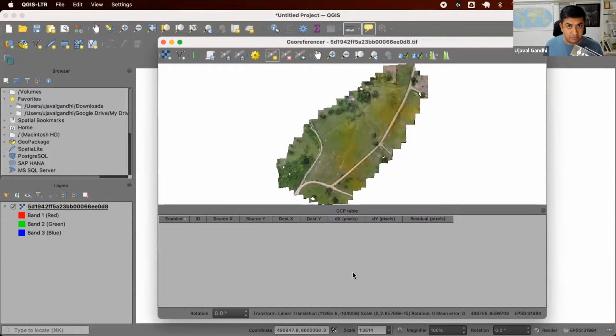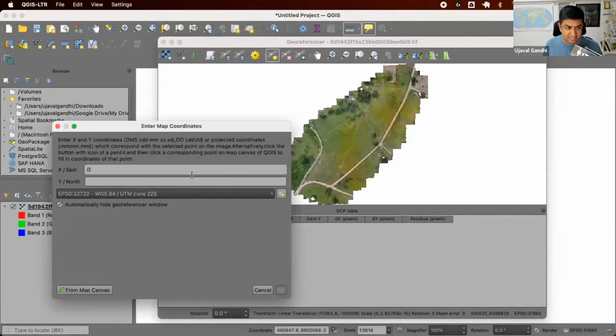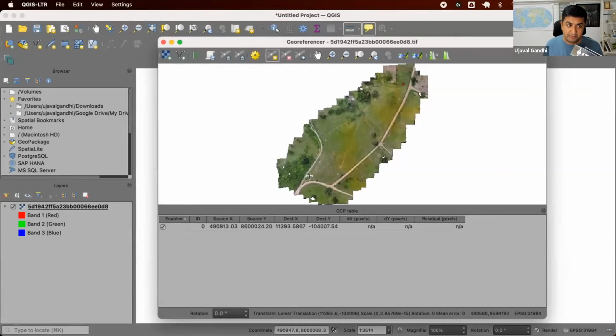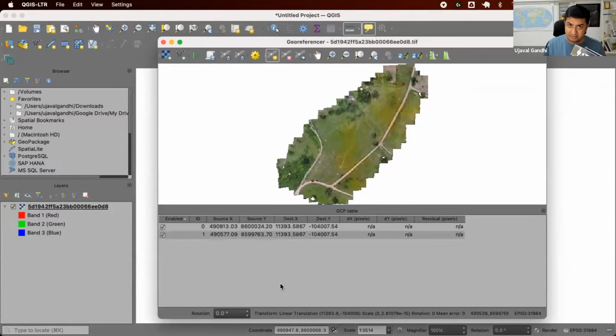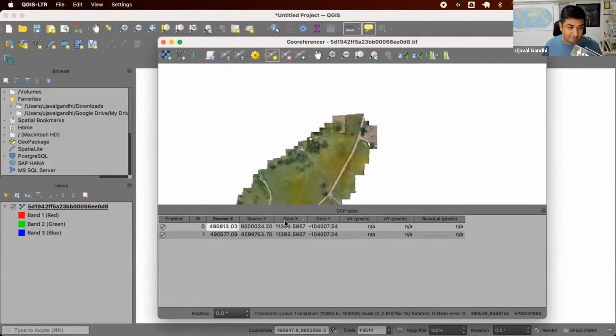For the linear transformation, we need to choose 2 tie points. I'm going to click anywhere on the image. When I'm asked for the coordinates, for now, I'm just going to enter 0, 0. And I'm going to do the same for the next point. It helps if those points are a little further away, at 2 corners of the image. And now I get this GCP table. I'm going to edit the destination X and Y coordinates to be the same as the source X and Y. So I'm going to go here and copy and paste those coordinates here. All right. So you can see I have the same X and Y coordinates as source and target, and all my errors and everything is 0.